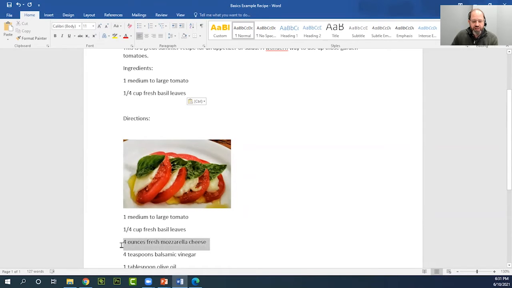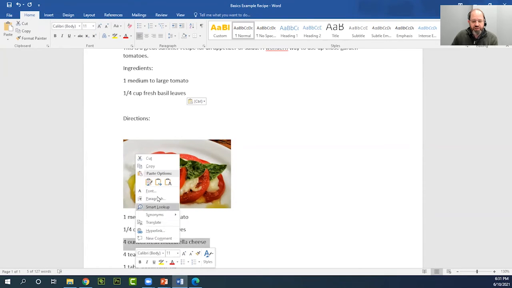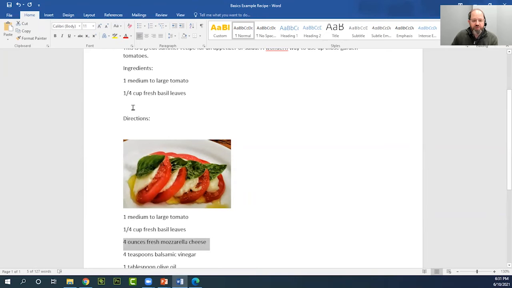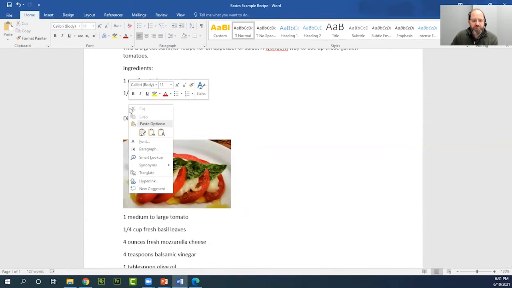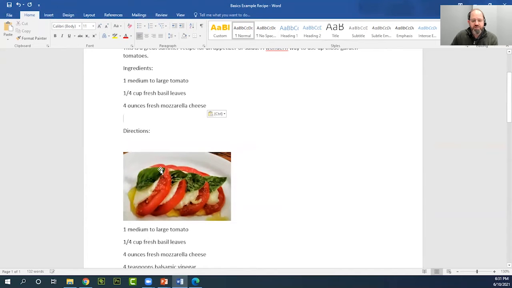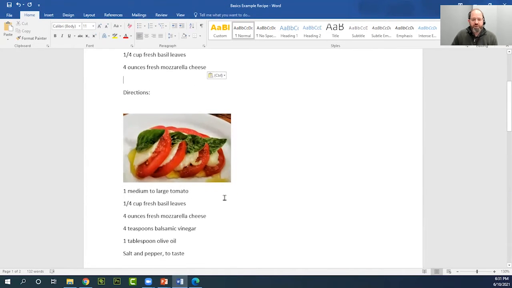So again, I highlight, right-click, copy, position my cursor, right-click, paste. Another time.